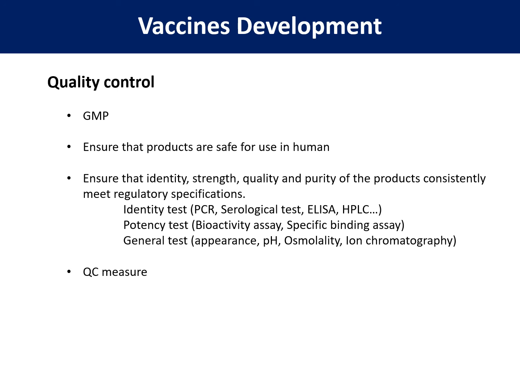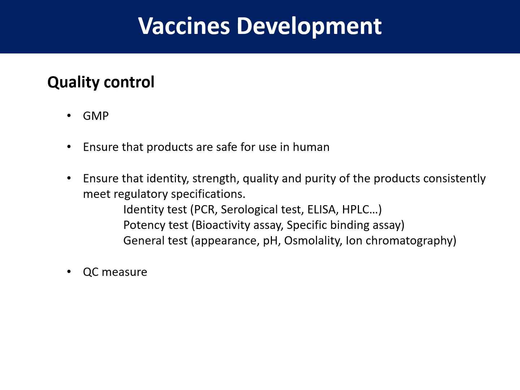And then they have the potency test, which is to demonstrate that each antigen in the products meets the recommended guideline level in internationally recognized tests. That means the amount, content, and type of the antigen is sufficient to produce the necessary immune response. So we can do this by performing a bioactivity assay or specific binding assay.